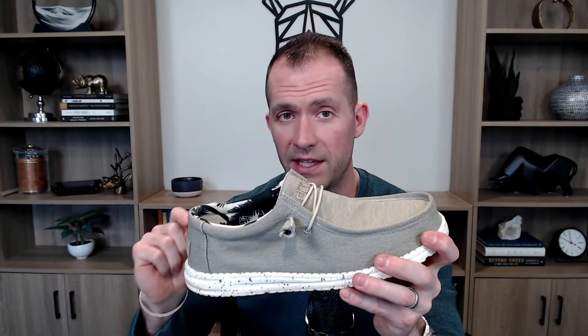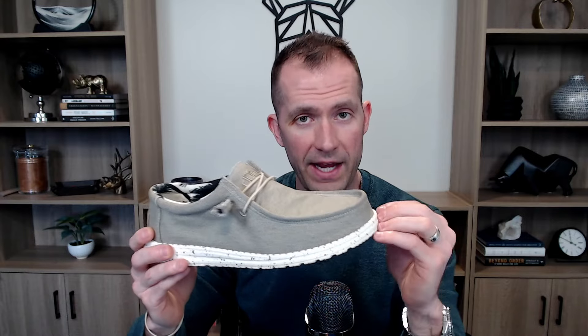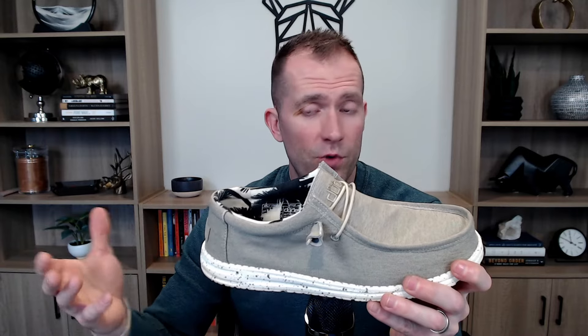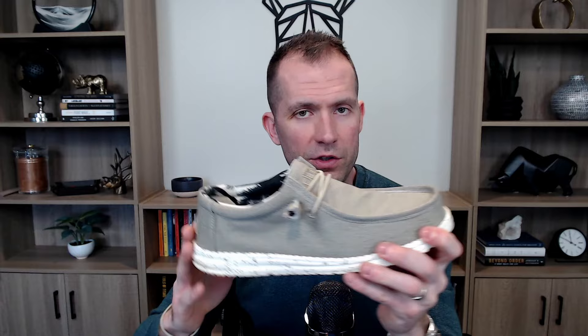Now what are some things I think they got wrong? Well, I think they got the sizing wrong. I wear a size 12 normally and when I got these my toes were right at the very end. As you wear them throughout the day they kind of stretch out and get a little more comfortable, so it's not a big deal — but the size 13 was definitely too big. I also think they got the width a little bit off. I have a normal width foot and these are wider than I expected, though that's part of what makes them comfortable. If you have a wide foot, the normal width should do just fine.